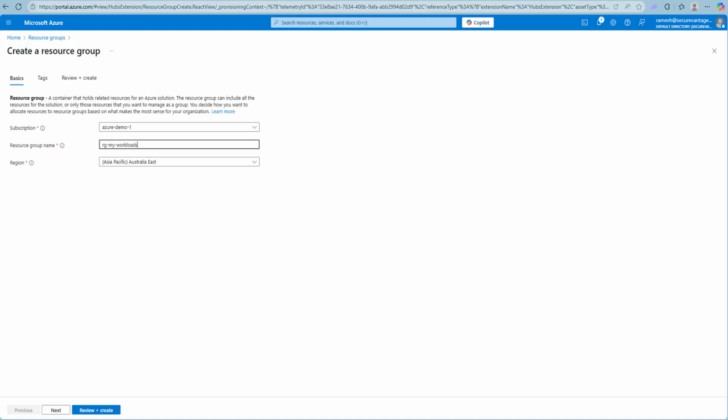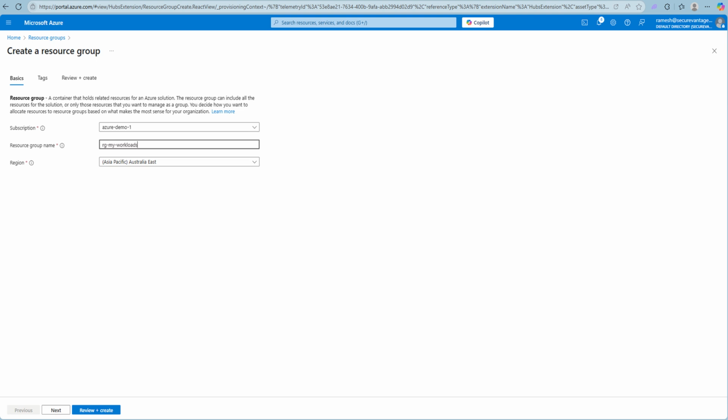In this screen, I'm in the process of creating a new resource group in the Azure portal. A resource group is essentially a container that allows me to group related resources like virtual machines, storage accounts, or databases so I can manage them together. I've selected the subscription Azure Demo 1 and I'm naming the resource group to reflect the workloads I'm deploying.